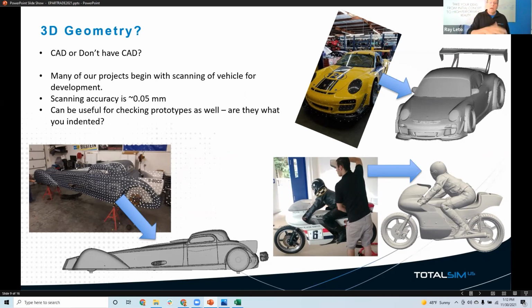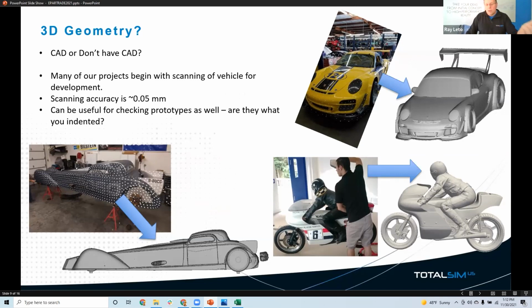But if you don't, 3D scanning is also becoming more prevalent. We've done many projects. We've got 3 examples here of a land speed car, a cafe racer, and a road racing Porsche, where there's no CAD that exists for these things. Mostly in these 3 cases, they were completely unique vehicles that were handcrafted. So we go with a laser scanner, a handheld scanner, and basically reverse engineer that car, capturing that 3D data that can then be used for both CFD and other things.